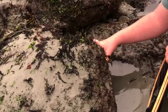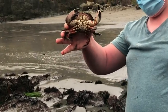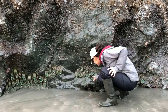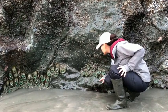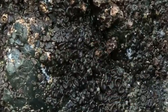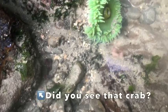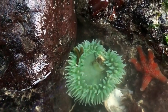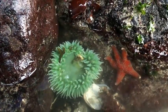Critters hunkering down in cracks and crevices have to come out of hiding so they can eat. Animals that live attached to a surface depend on the sea to bring their next meal. That's how we know that these closed anemones are underwater more often — look how much they've eaten compared to these little ones up here. When anemones are underwater, they use their tentacles to sting and paralyze their prey. Can you see the meal this giant green anemone scored? The tide delivered lunch today, but tomorrow it may deliver a hungry sea slug.